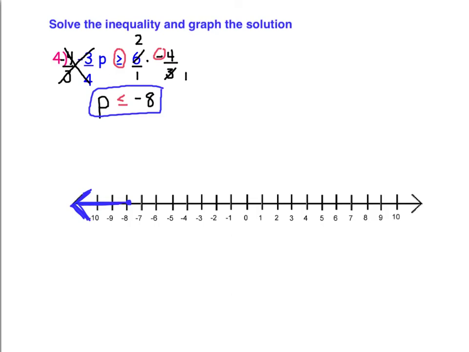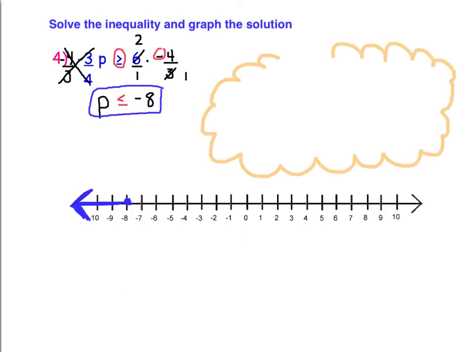So what we've seen in the last two examples is that any time you either divide or multiply by a negative when solving an inequality, you're going to end up changing which side of the inequality is bigger and which side is smaller. So this leads us to our big takeaway point for this video. It's a rule for inequalities that whenever you multiply or divide both sides of the inequality by a negative number, you need to flip the inequality sign. So multiplying or dividing by a negative, you have to flip, like we did in this one.